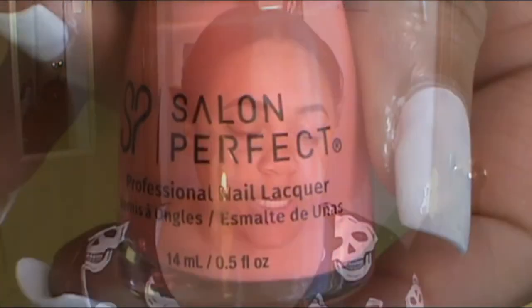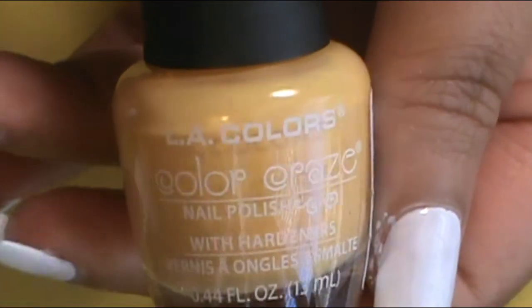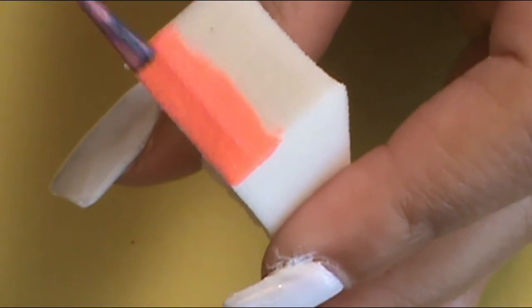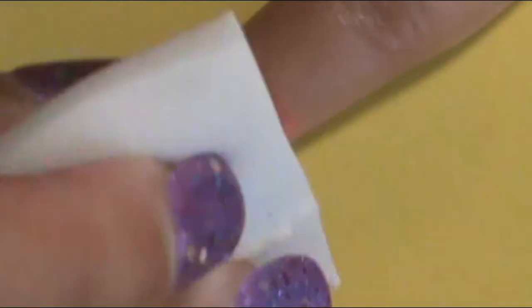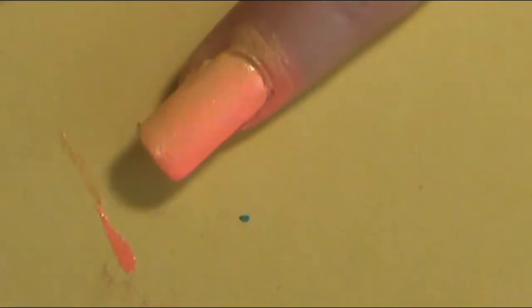For the pinky, I'm going to start with that ombre, and I chose an orange and a yellow. The orange I used was Ceylon Perfect Sweet Peach Sangaria, applied on one side. The yellow I used was LA Colors Color Craze Sunlight, applied onto the makeup sponge wedge. Since I have multiple colors and I'm going to use different colors on all of the nails, I'm going to need a couple more makeup sponges than usual.